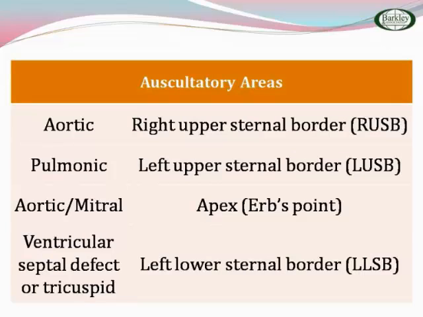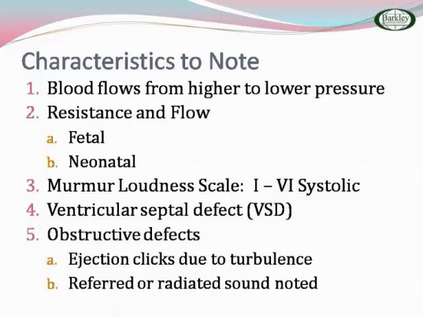Everybody gets this. This is a pink pig. Aortic is right upper sternal border, and pulmonic is going to be the left upper sternal border. And typically, where it's going to be is at the second intercostal space. So you think about where each one is going to be, and from a definition perspective, they will ask one or the other. Very important information here. Let's talk about some of the characteristics, okay? This is going to be helpful to you as you think about how to look at congenital heart defects as a whole.